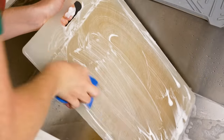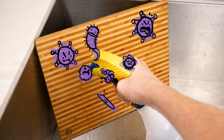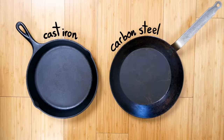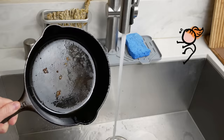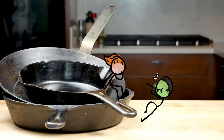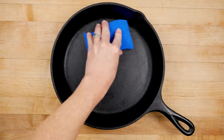If you cook a lot, you probably also spend a lot of time cleaning up afterwards, both to make things not gross and to make them safe to cook with or eat off next time. But then there's cast iron and carbon steel — pans which, in order for them to work properly, you actually want to be careful not to clean too well. Isn't that gross? Or worse, actually dangerous? And what does that mean for how you should actually clean these things?